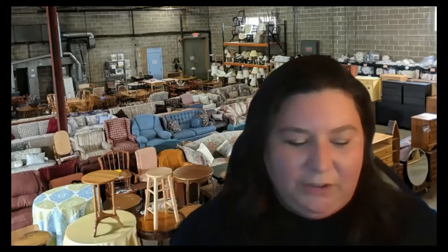And so for us to be able to do that for our staff meant a lot to them. When we restarted, of course, it all looked different. We're wearing face masks and we're trying to stay as far apart as possible. And it's really hard to run a warehouse, to carry a couch, to do some of the work that we're doing without getting semi-close to each other. But the staff has done an amazing job at trying to be as safe as we possibly can.